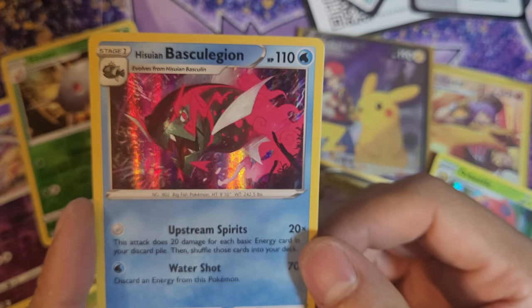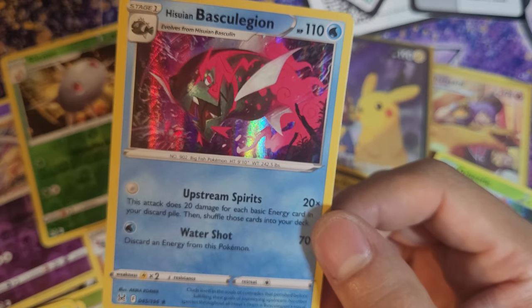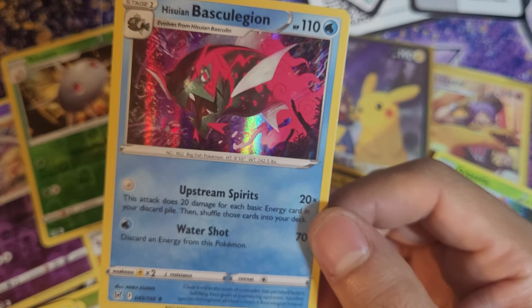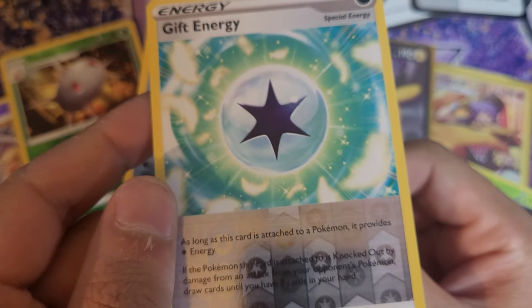It's a blueberry! Basculegion. It's a blueberry. Ooh. It's a blueberry with stars. Yeah, is it? Yeah. That was Gift Energy, which is a pretty card.